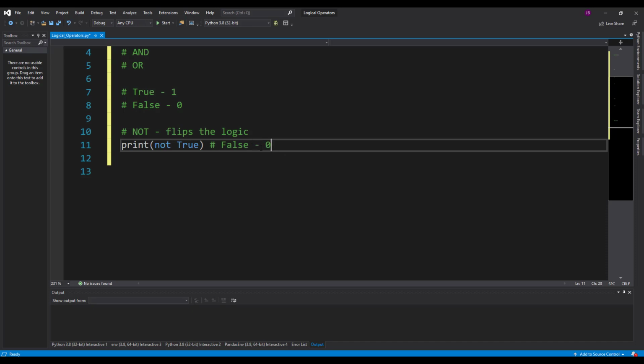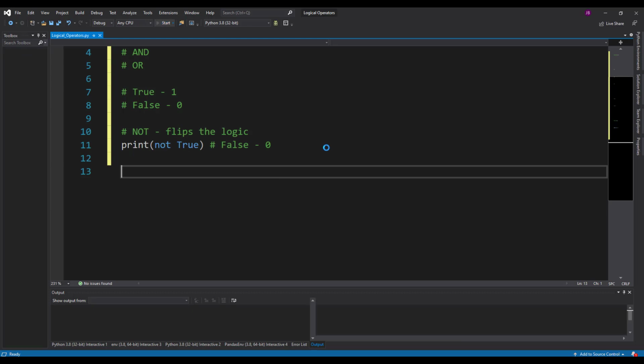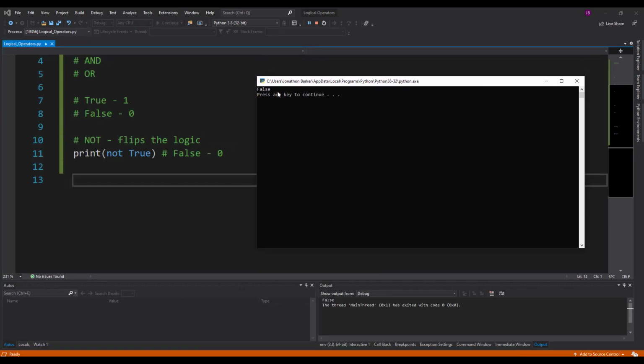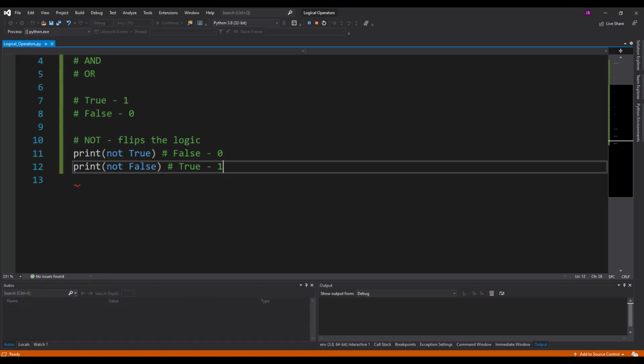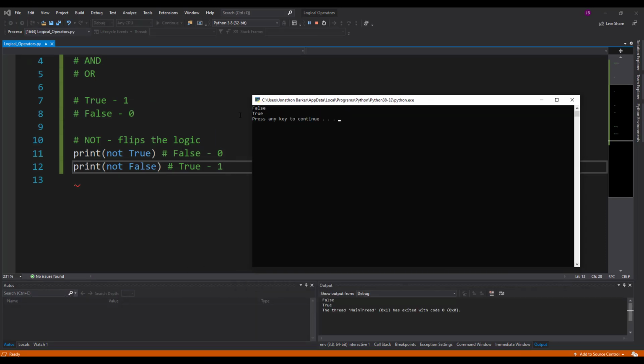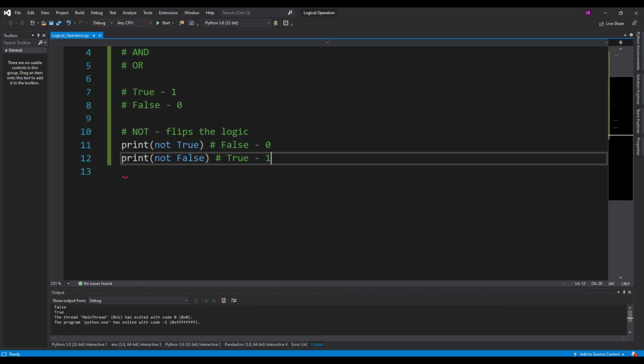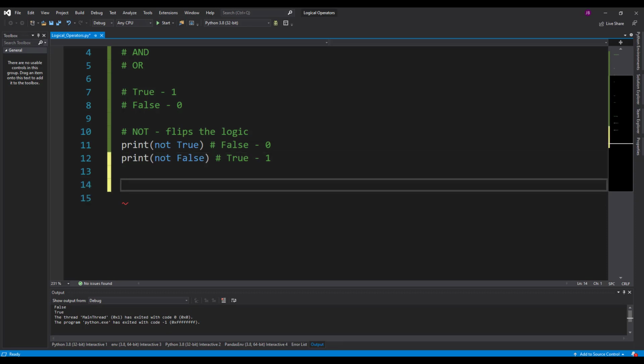Okay. And let's have a look if that actually does happen when I run my console application. Voila. Okay, so it says false. No problem whatsoever there. That's fairly straightforward. What if I did the opposite then? What if I did not false? So if I notted a 0, that should become true. And its value should be 1. So let me just run this again. We've got true, yeah. So it takes false and it flips it. So if you put not in front of anything, it will try to flip it, okay? Invert the logic, that's what it tries to do.